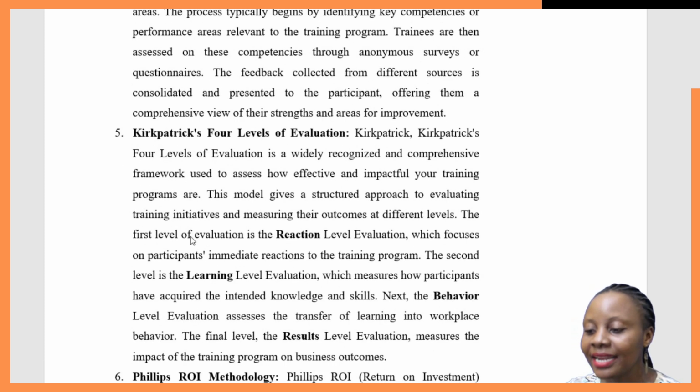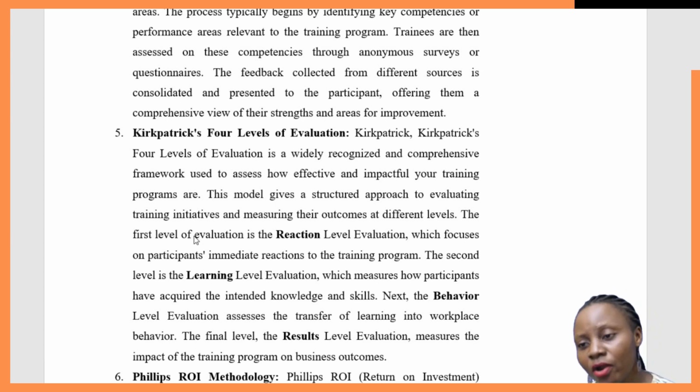And then lastly, you consider the results. How was this person performing before the training? And how is this person performing after the training? So the comparison that you do using these 4 levels will also help you gauge whether the training was effective or not. So that is the model by Kirkpatrick.